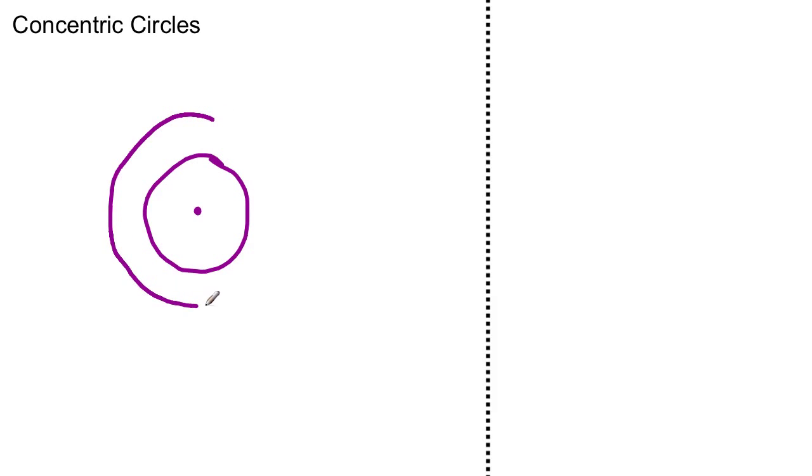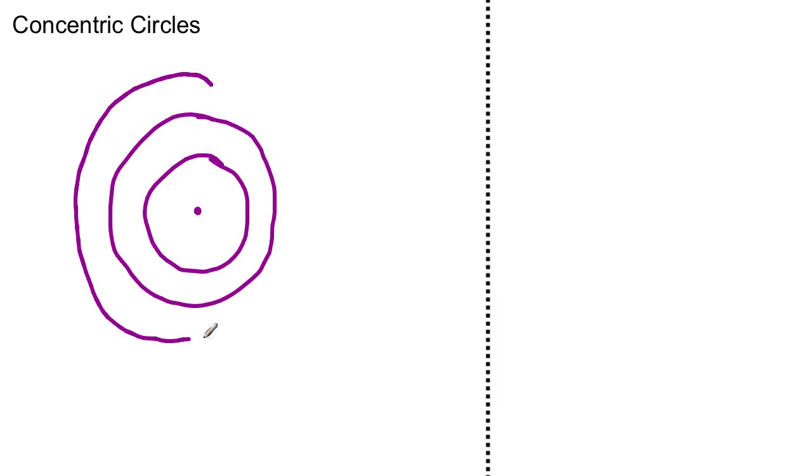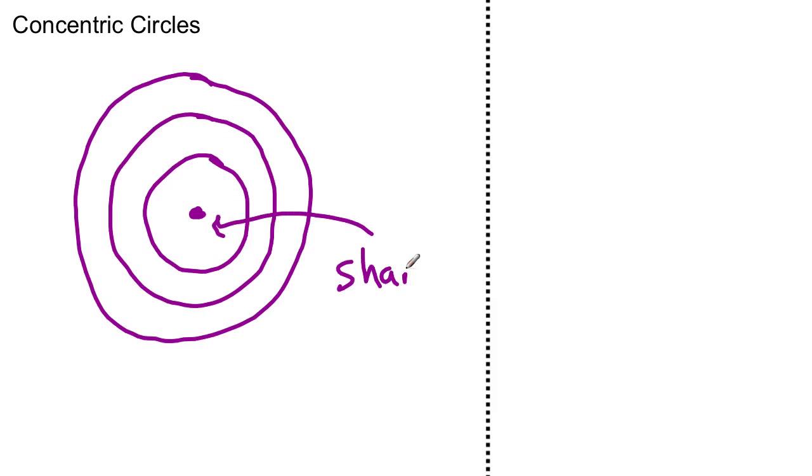Concentric circles are circles that share a center point, but have a different size radius. So let's give you one circle, for example. There's one circle. A concentric circle would have the same center point, but a different size radius. So these guys are concentric circles. We could add in as many concentric circles as we would like. You got the idea, right? They share the center.